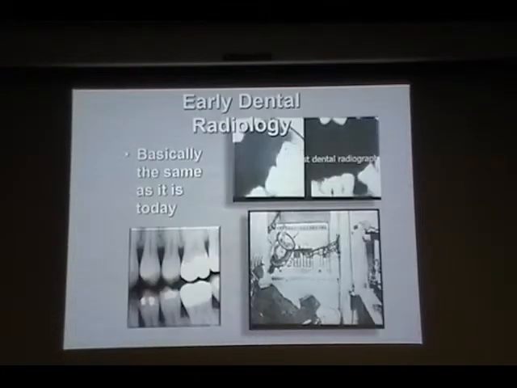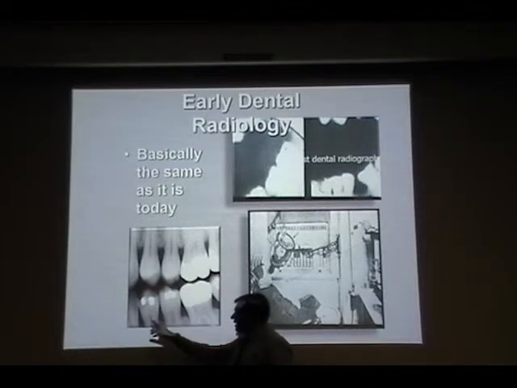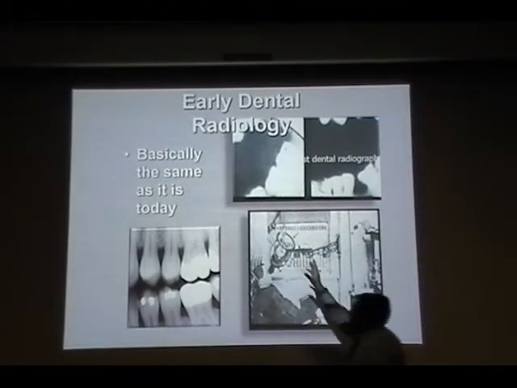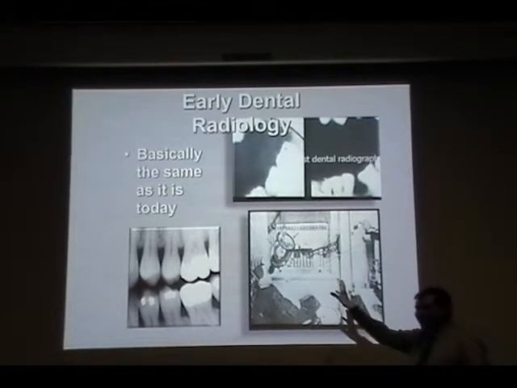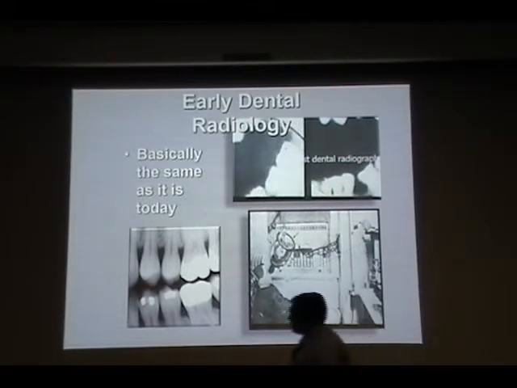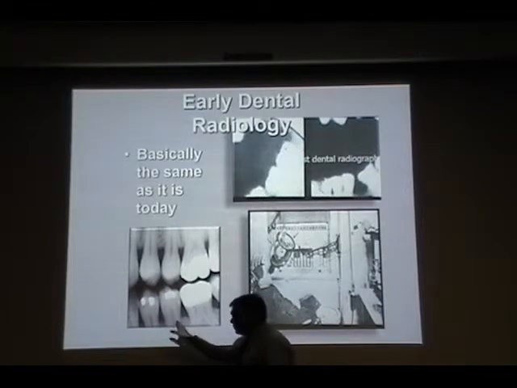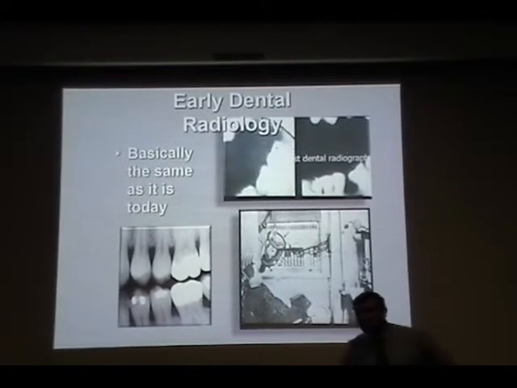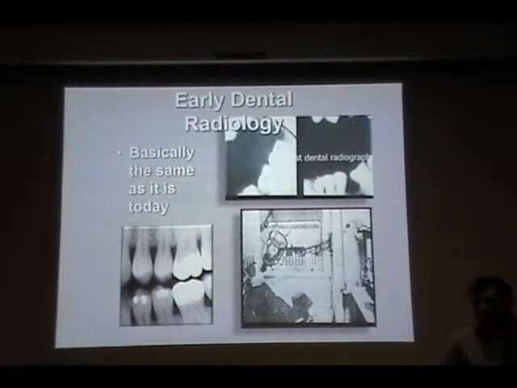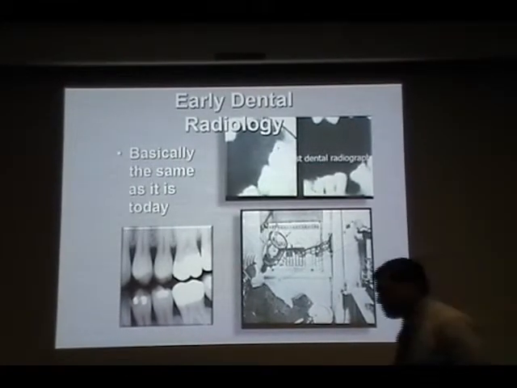So now you can see the drastic difference between that particular radiograph and this particular radiograph. Here you can identify and say, hey, this is pulp. If you ask me where the pulp is, all I could say is they have teeth, right? And I can't identify the dentin. So what was the use and purpose for the older radiographs?